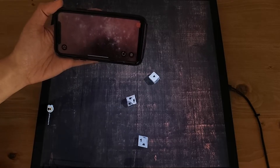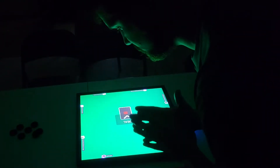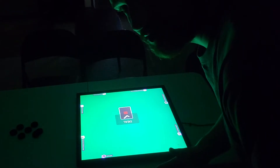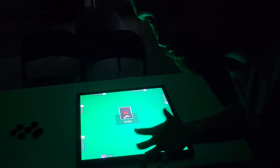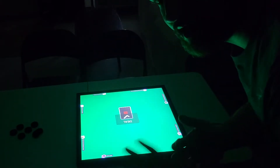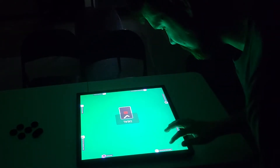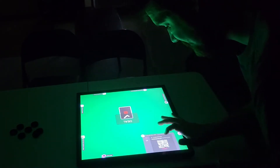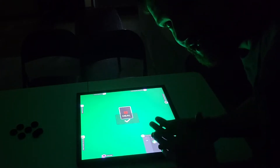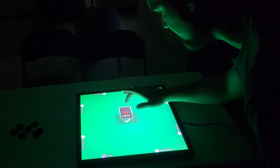Now let me show you a card game and a feature I love. We're playing Texas Hold'em now. I want to show you how to add a localized person to play with — say they don't have the companion app, that's totally fine. You create a new drawer, open it, and they can either scan the QR code, or if you tap the QR code it becomes localized play — nothing will save, but they can play today's game. Let's slide that down and deal.